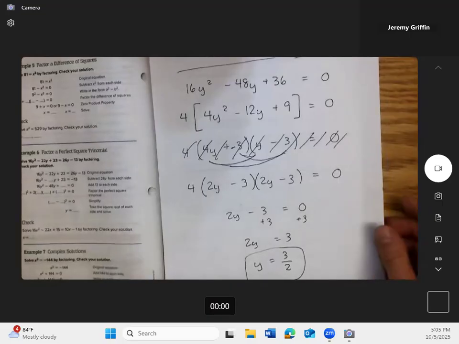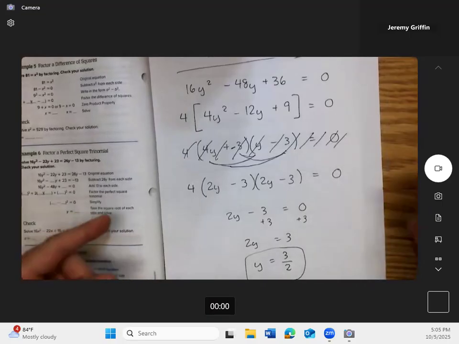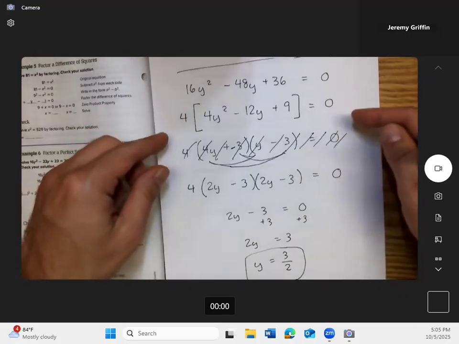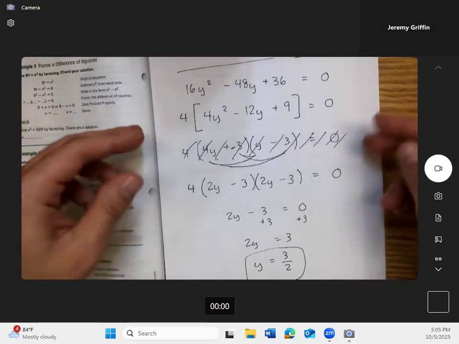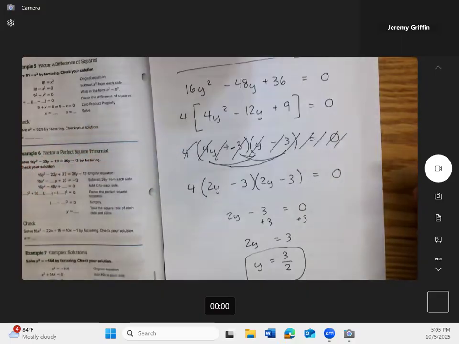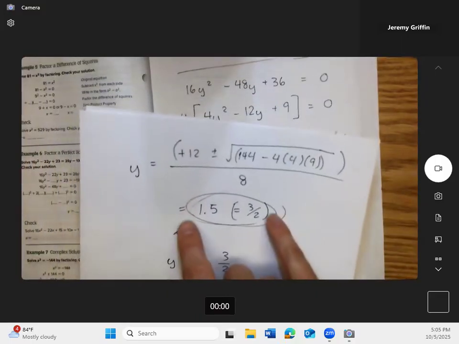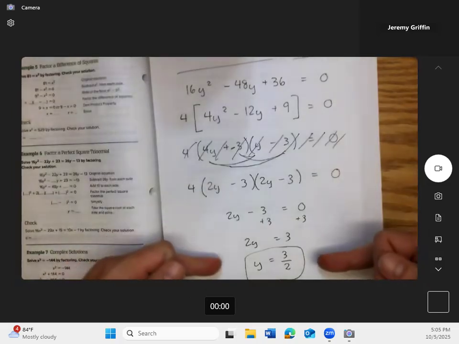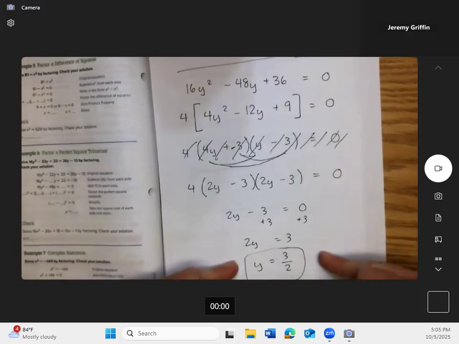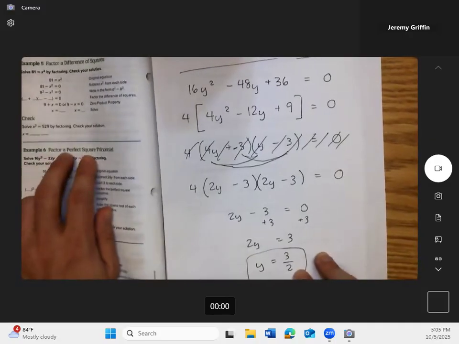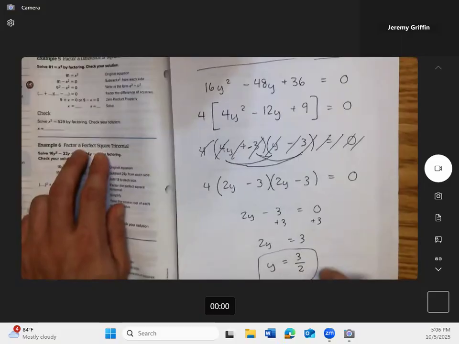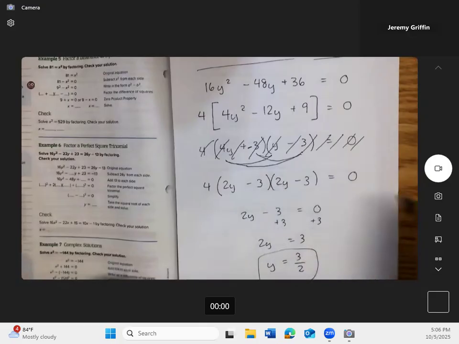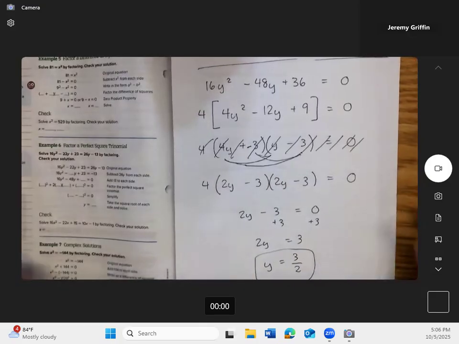That's how it works. So a takeaway here is, if you're trying to factor it and guess and check, and you're checking with FOIL and you're just running into a dead end, just hop on straight over to quadratic. It'll spit you out the answers right away, and you can just work it from there. And sometimes you get something like this where there's only one solution. Hence the perfect square. That was a giveaway. There's only going to be one solution. And if you graph this, that parabola would only touch the y-axis at one place.